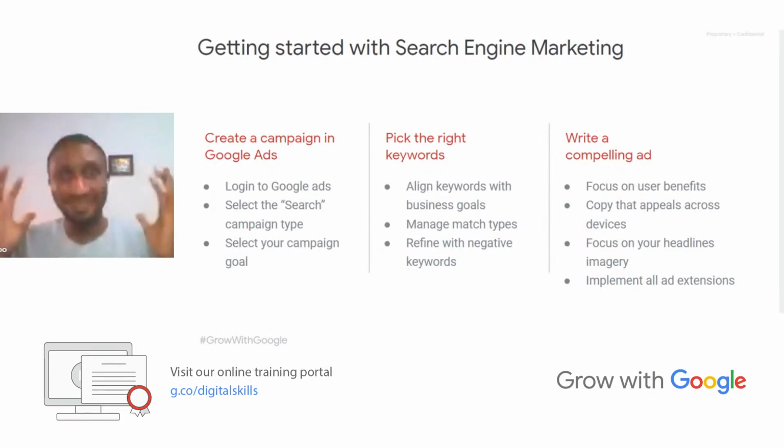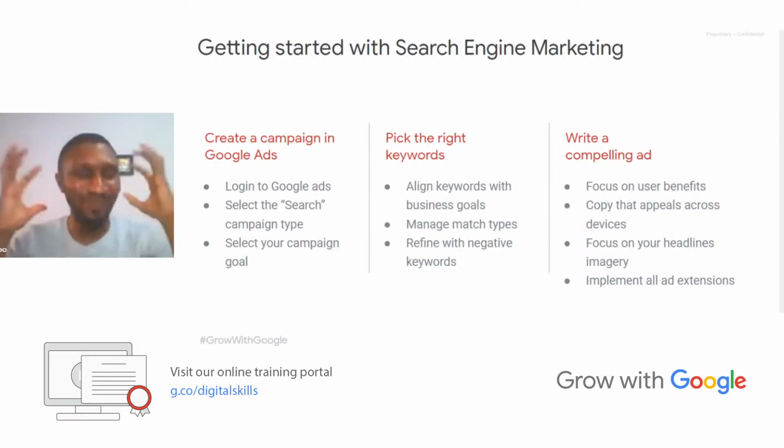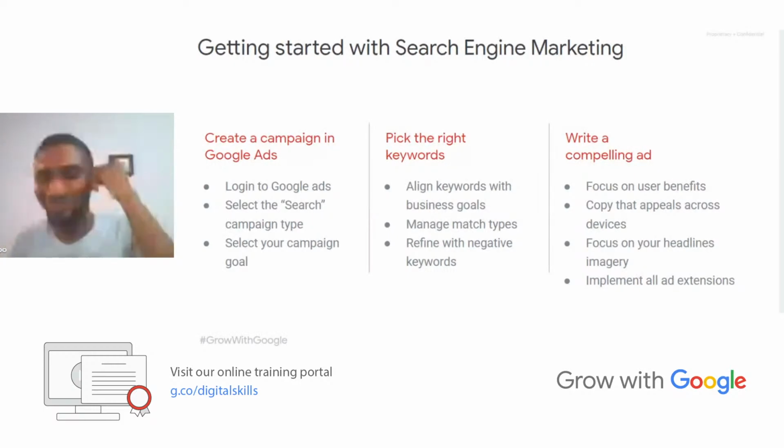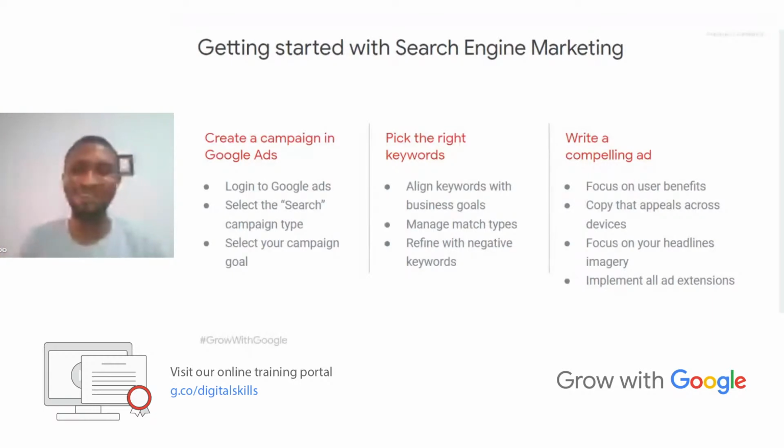Exact match, the name says it all. It must match that exact keyword people are searching for before your ad would show up. So maybe I am now bidding on an exact match like bone straight hair in Nairobi or perfumes in Nairobi. If someone doesn't search for perfumes in Nairobi, I'm not going to show up. If they search for buy perfume in Nairobi, I'm not going to show up because they added that keyword buy there. So we're going to be talking more about all this on the 23rd when it comes to Google advertising.